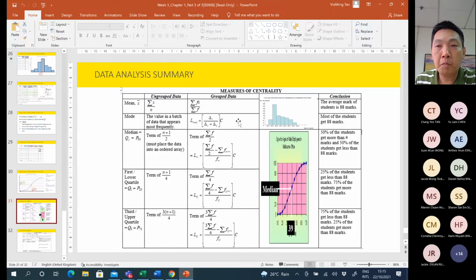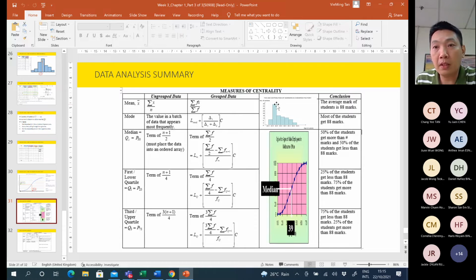And besides using the formula, you can also use a histogram to estimate the mod value. How? You go to the class bar with the highest frequency, let's say this second class. Then you draw two lines. The first line is from this corner connecting to this.